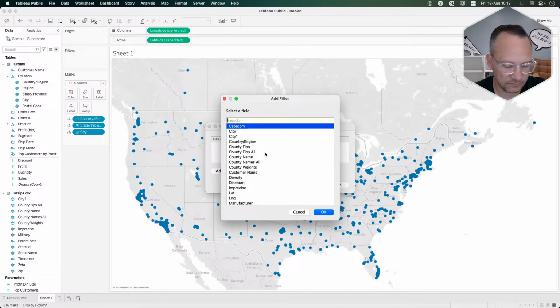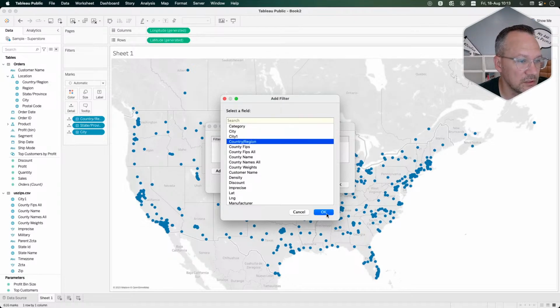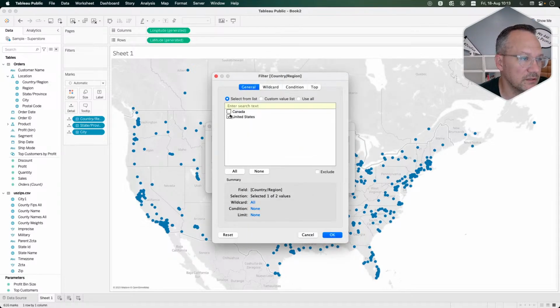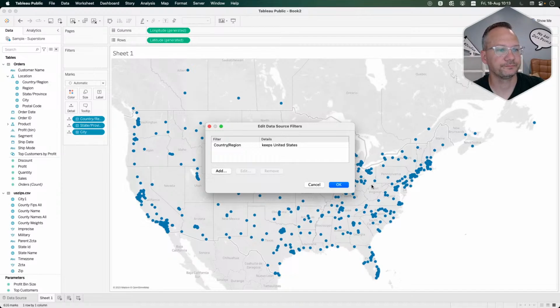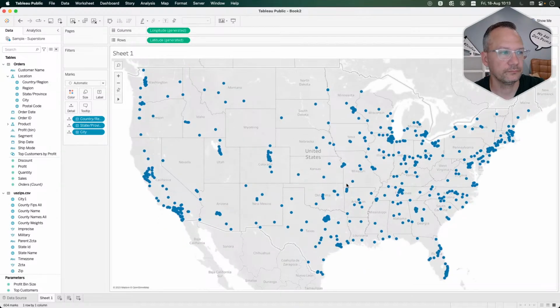Let's do a data source filter on country to only bring in United States. There we go. So that's the city, okay.